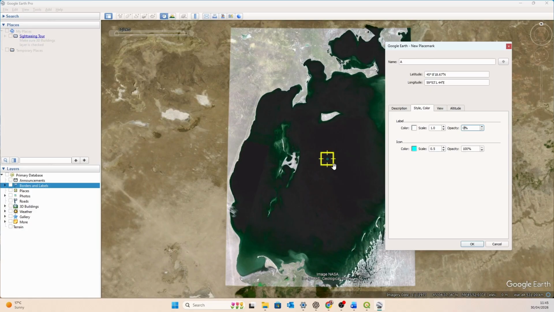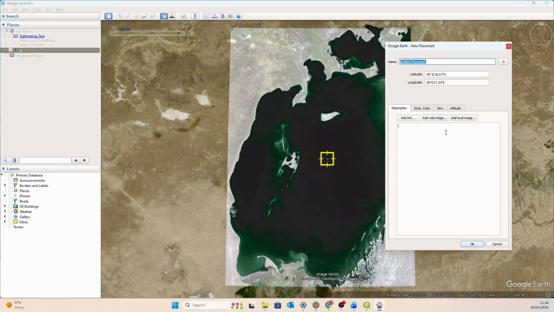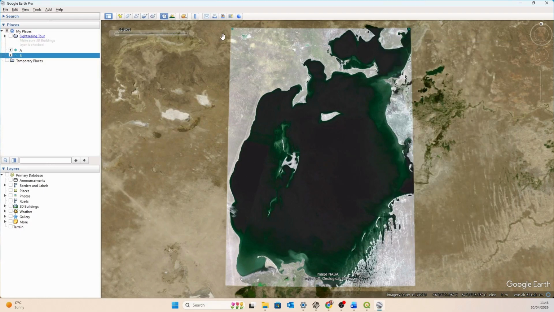But it's currently not in a very useful place. So what I want to do is drag that icon up into the top left-hand corner, so it overlaps with our imagery from 1973, and then click OK. And then we just need to repeat that step 3 more times. So let's add a placemark. We'll call this B. You can just type B immediately. And now let's move it up into the top right-hand corner and click OK. You'll see it's kept the changes, so we don't need to do those edits again.